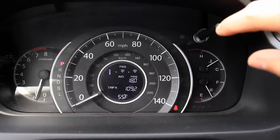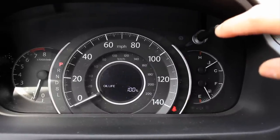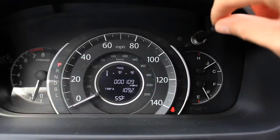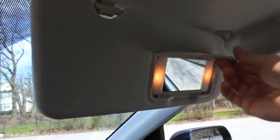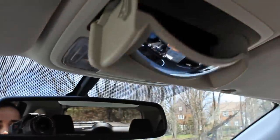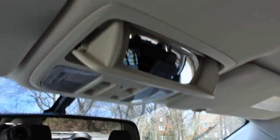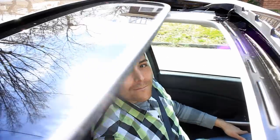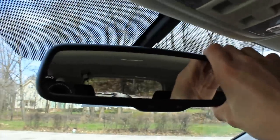Back up to the speedometer there's a little LCD readout of your odometer, trip computer, average MPGs, distance to empty, outdoor temperature, and your oil life. The headliner is somewhat plush. The grab handles are damped — they won't smack the roof when you release them. The passenger side sun visor has the mirror and vanity light, and you can flip it outwards to block sunlight coming in through the sides. Map lights are available for both passenger and driver. This little pouch is for your sunglasses — it also doubles as a conversation mirror. This switch slides open the sunroof, and this adjacent switch is to tilt it. The auto-dimming rearview mirror sensors are right below. The driver-side sun visor also has a mirror and vanity lights.